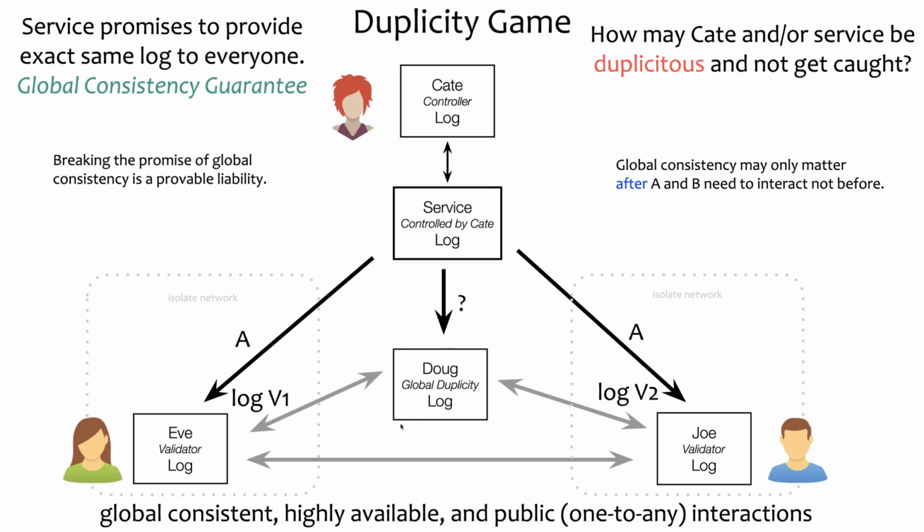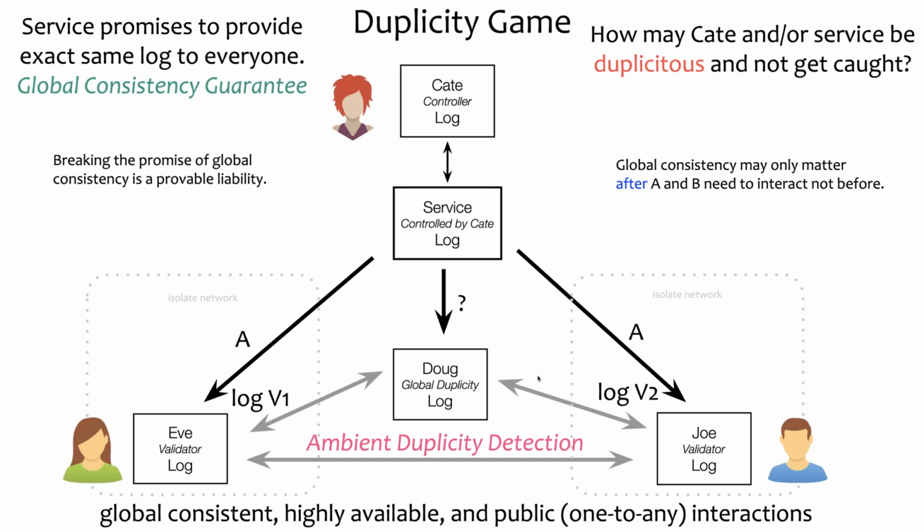Doug serves the same purpose as a blockchain, but doesn't have to be a blockchain. He just has to have a copy of the log. That's all he has to have. It's the minimal amount of infrastructure that you need to ensure that Kate is caught if she tries to be duplicitous. So if there are enough Dougs out there, or enough infrastructure that is providing copies of duplicity logs, then you get what's called ambient duplicity detection, which means you can detect duplicity anytime by anybody, anywhere.